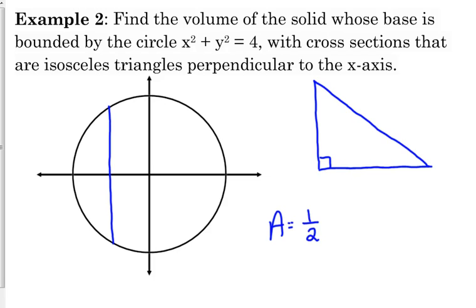So my area is one-half times the base. We've got to come up with an equation for the base of this triangle. It is what I've drawn over here. So how can we, in general terms, find the length of that base? Two times the y. That's coming from the fact that this is symmetric. This is the same as this. It's just this one down here is negative. So our y-coordinates, we've got to solve our equation here for y.